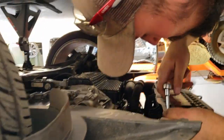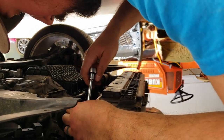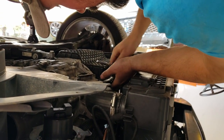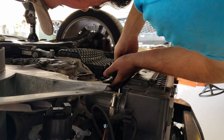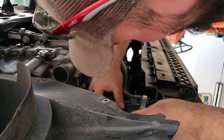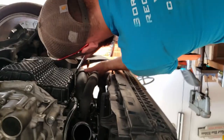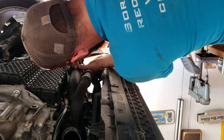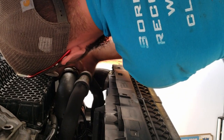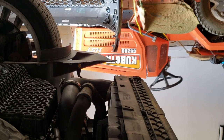The kit doesn't include any kind of cap for your factory intercooler. So if you do want to possibly get back to stock, I would suggest at least taping up the ends, if not getting some caps like a factory replacement turbocharger would come with to keep debris out of it. Screwdriver. You can definitely tell we had the other side off when we did the clutch.